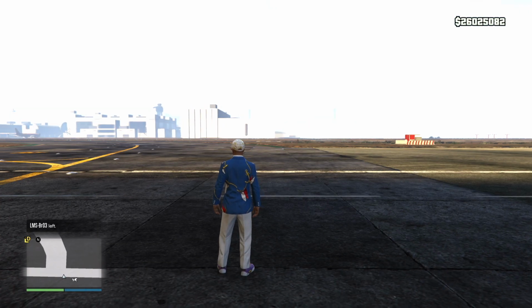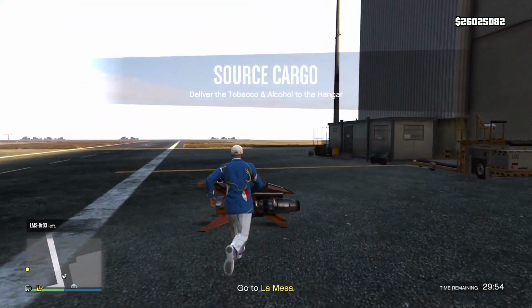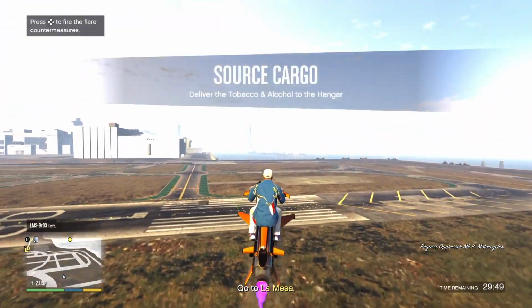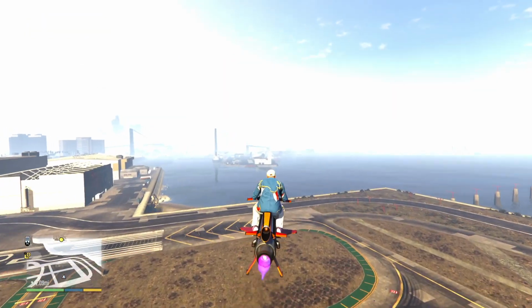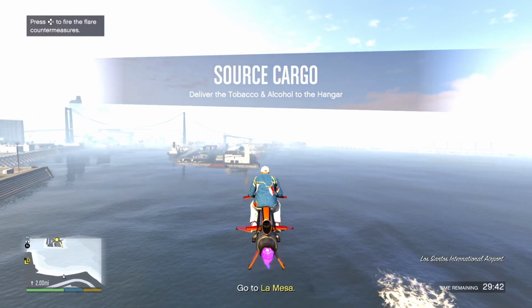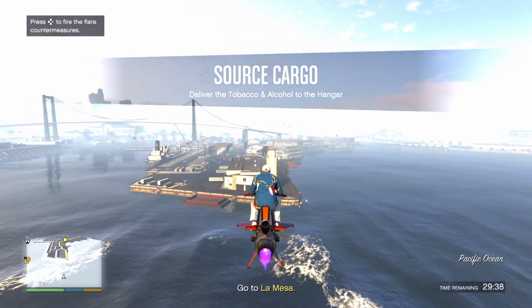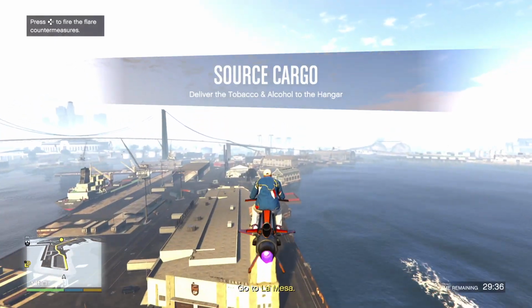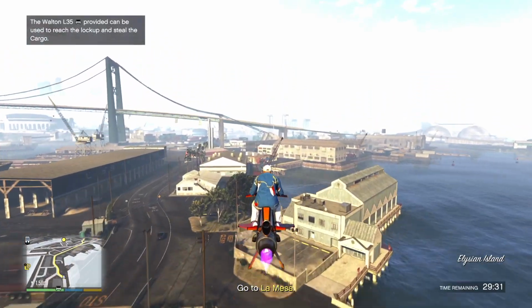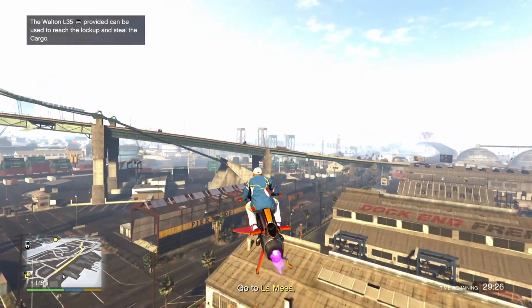Make sure to choose a land type of source mission, because it's always easier to do. Especially if you have one or two friends or associates, you can get a max warehouse in a day, in just a few hours. You can do it every day until the end of this week.